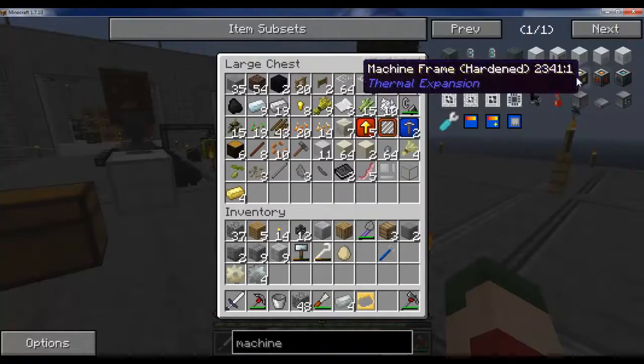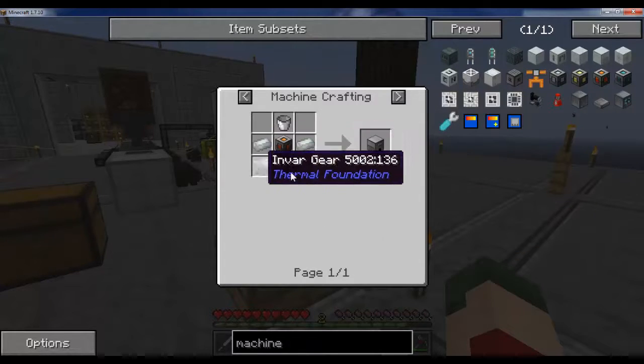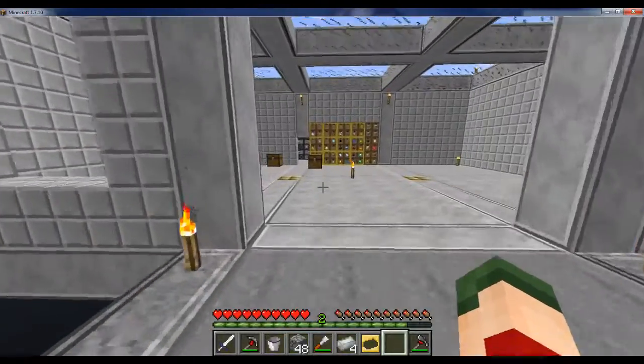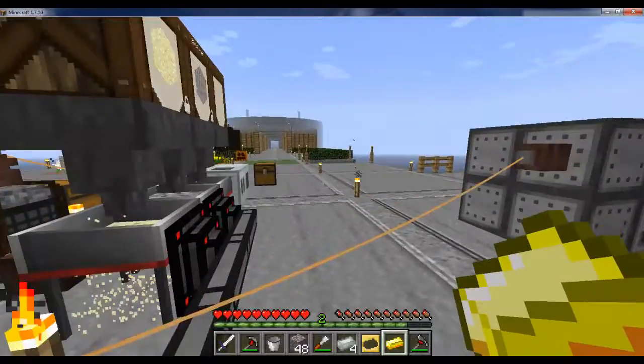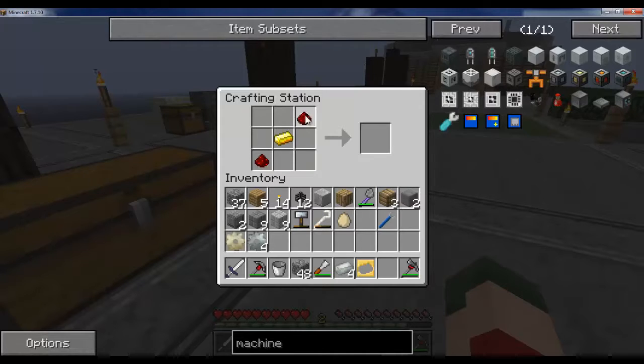Alright, so I've got that cooking up, and then I'm going to use that for the induction smelter, which is Invar. Ah, that was it. I needed that piece of gold. There's gold over here. Alright. That. And that's that. Need a bucket and 2 bits of Invar.